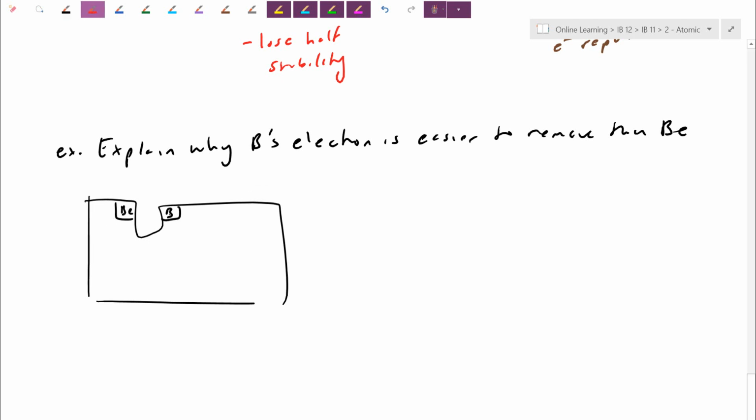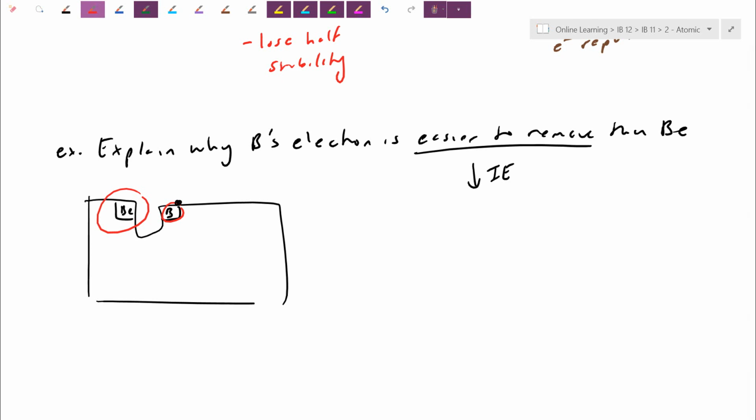We would have expected beryllium has less protons, larger atom. Boron has a smaller atom, it has more protons. You want to always translate this for yourself here. What does it mean easier to remove? We know we're talking about the trend ionization energy, the difficulty with which to pull off the electron. Easier to remove actually translates to lower ionization energy. So why does boron have a lower ionization energy when I would expect boron here is a tiny atom? It should be harder, and yet they're saying it's actually lower.